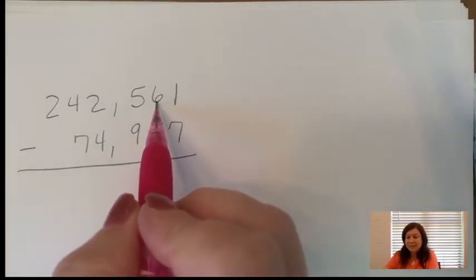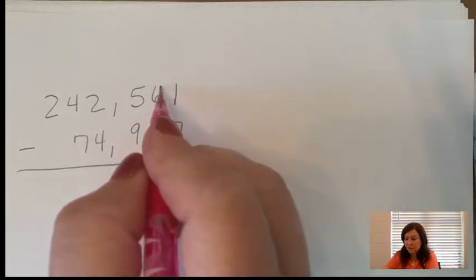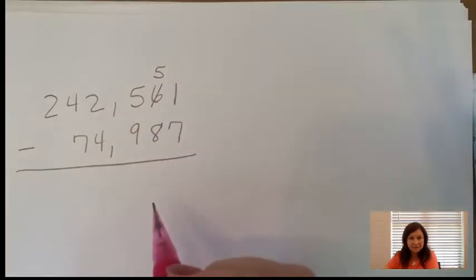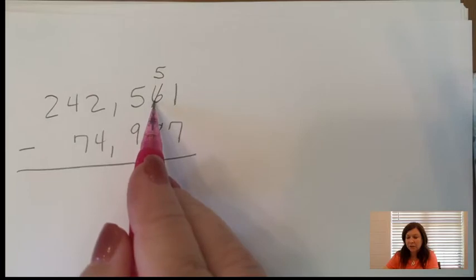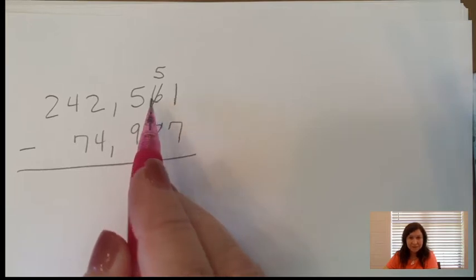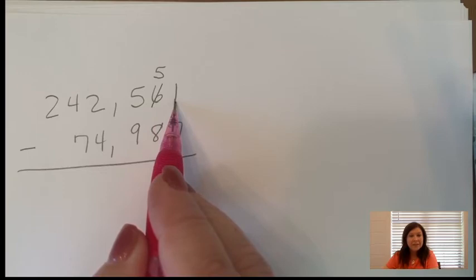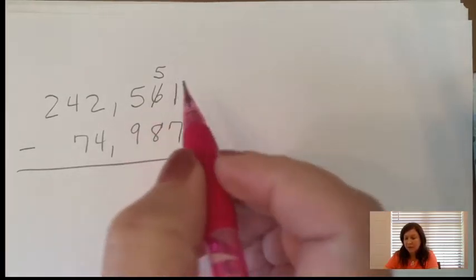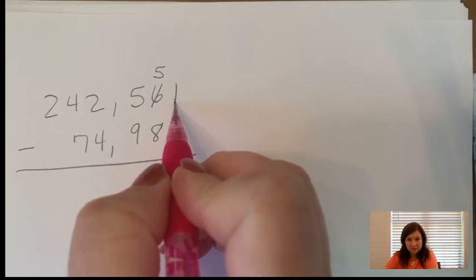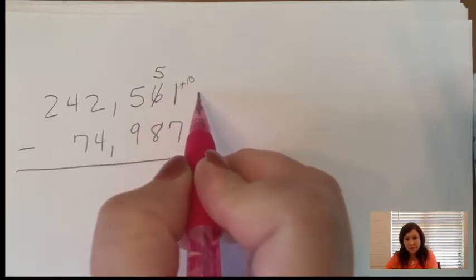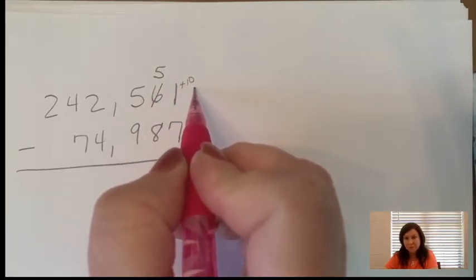So we have 6 tens. Instead of 6 tens, we're going to subtract a 10, so now we will have 5 tens left. And we're going to change that 1 ten that we're unbundling into 10 ones. Now, we already had 1 ones, so we need to add the 1 that we had plus the 10 that we are unbundling and moving over to our ones.